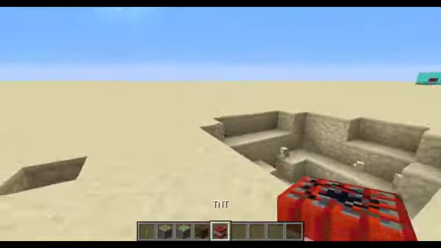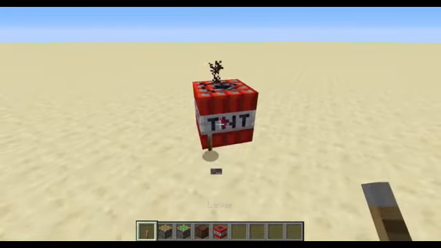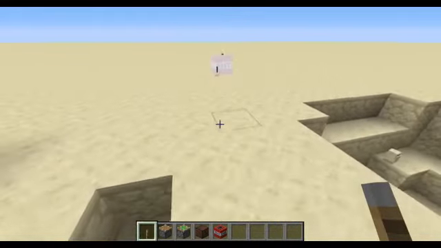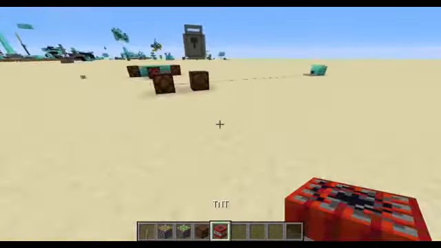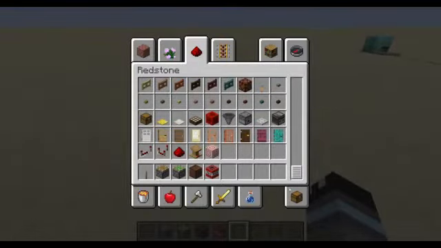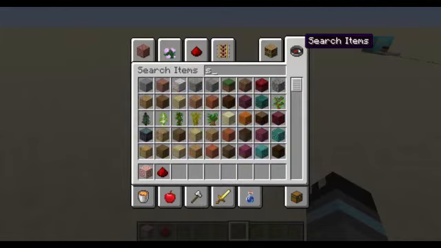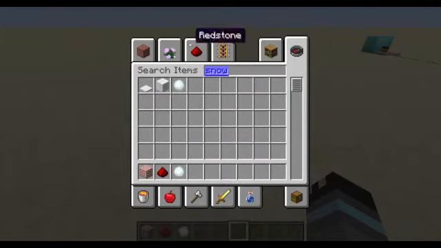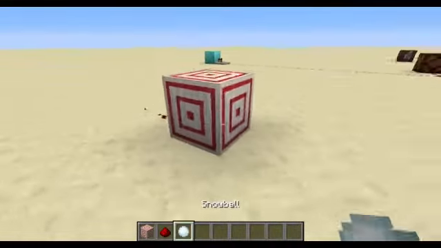And TNT, when powered, blows up. Really useful, but you probably already know all that. I'll get into TNT duplicators and stuff in later videos, probably. And target blocks output different redstone power based on where you hit them.